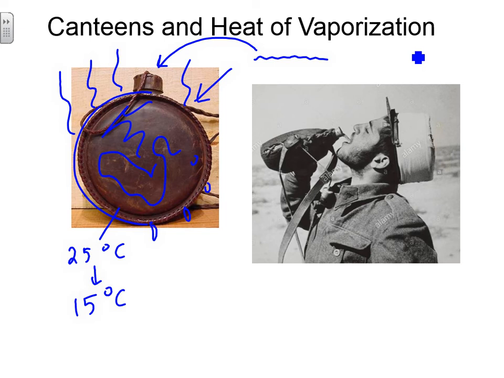What happens is, remember the heat of vaporization of water is about 41 kilojoules per mole, which, if you have a mole or two of water covering here, that's quite a bit of heat that can actually be absorbed away as this vaporizes. And as this vaporizes, heat is absorbed, and it absorbs the heat from the water that's inside, cooling the water that is inside.